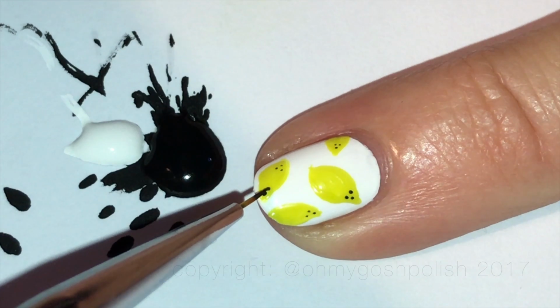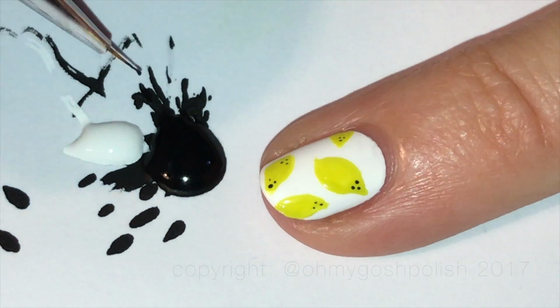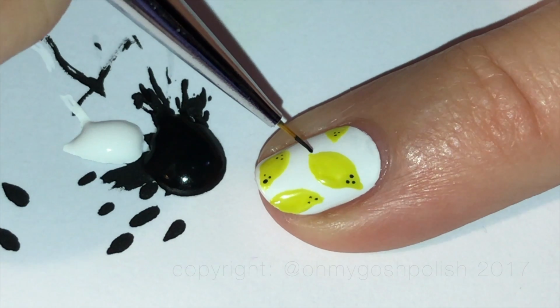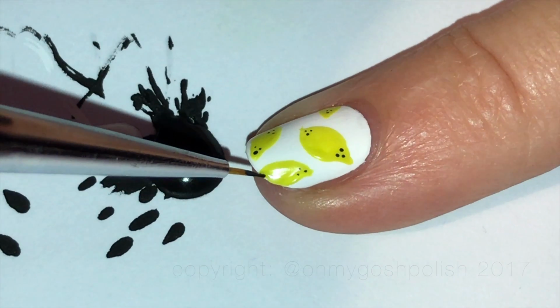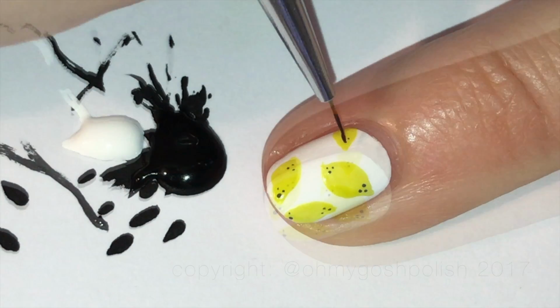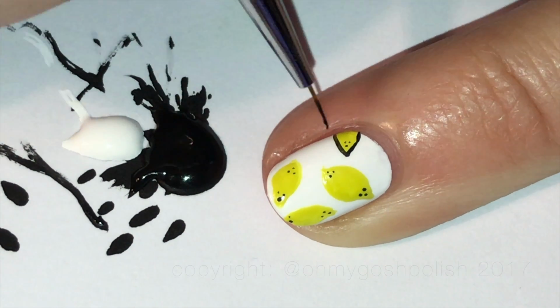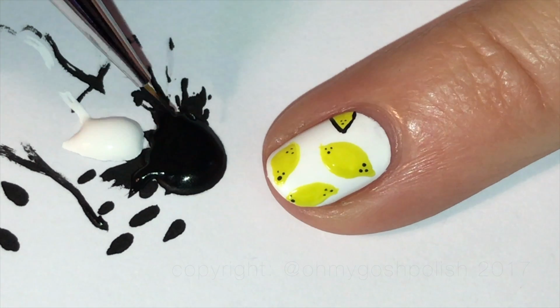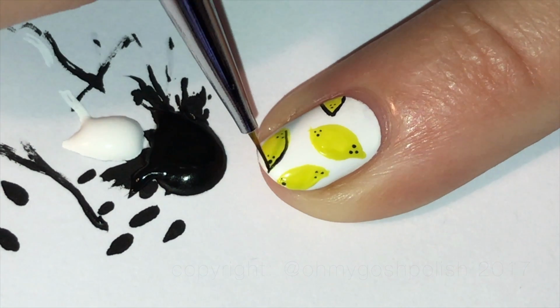We're first doing a couple of little black dots on the ends of each of the lemons, and then we're going to outline each of the lemons. Now, you don't have to do this, but I think that makes them look more like lemons. If you don't outline them, they just look like weird yellow, I don't know what. They don't look like lemons unless you outline them. I don't know why, they just don't.